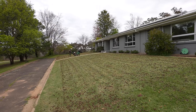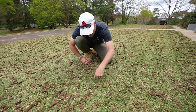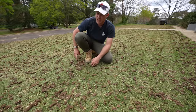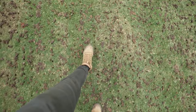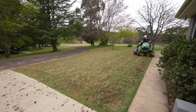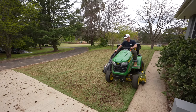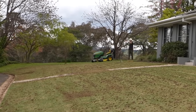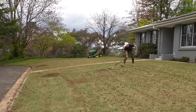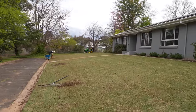How good is that — look at the size of those cores! Big chunky suckers, and they go down to the base of my knuckle there. That is absolutely perfect — that's going to set me up for a really good season. We're going to get some sand down in those holes. I'd recommend you clean these cores up, especially if you're working with cylinder mowers. With rotary mowers you can let them break down, but personally I like to pick them up so I can bring in my other material — sand — which is great for drainage, leveling, and doesn't have weed seeds in it.